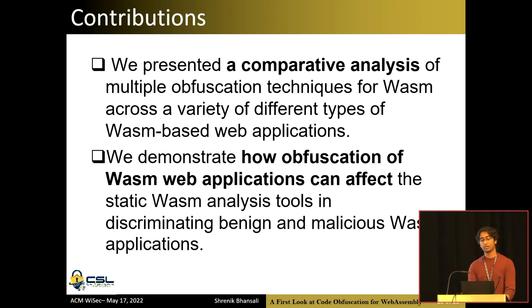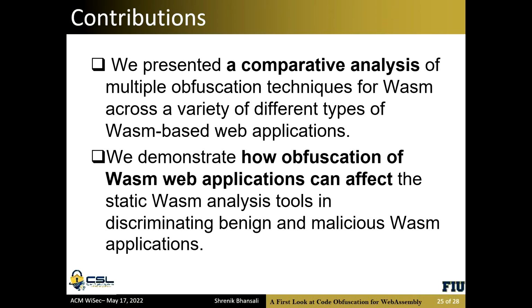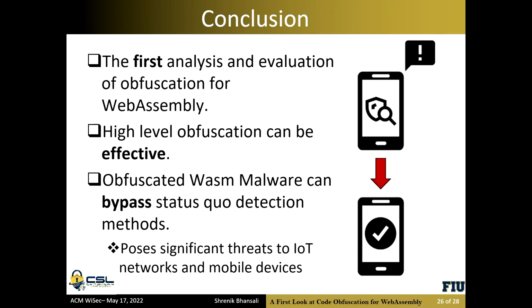Which leads us to some concluding thoughts. Here, our contributions were that we presented the first comparative analysis of multiple obfuscation techniques for WebAssembly across a variety of different Wasm-based web applications and mobile applications. This was, again, just a preliminary introduction to what obfuscation can do for WebAssembly. We've also demonstrated how the obfuscation of Wasm web applications can affect these static analysis tools like Minos and their ability to discriminate between benign and malicious web programs. So we presented the first analysis and evaluation of obfuscation for WebAssembly.